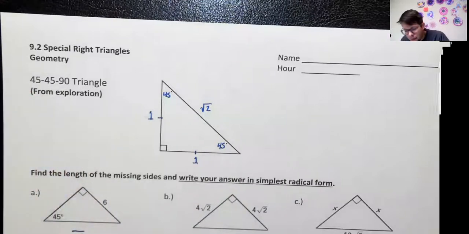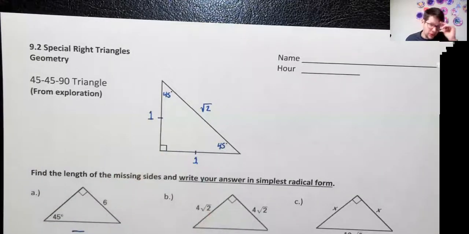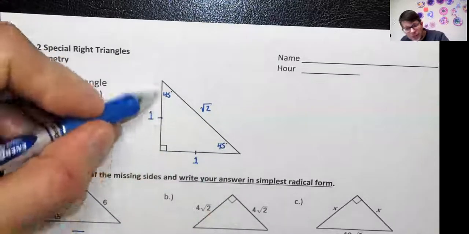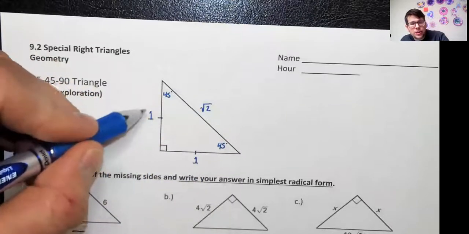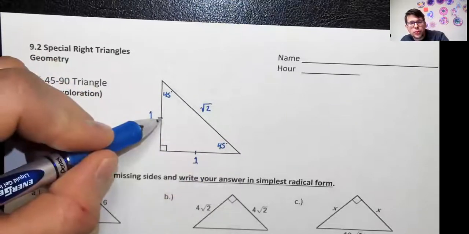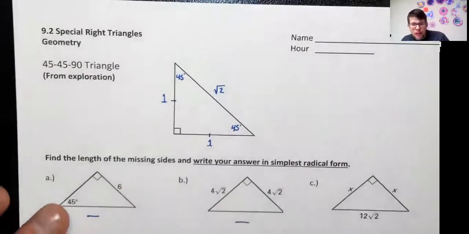For this 45, 45, 90 triangle, one of the reasons why I think it is so great is because not only does it have a set of matching angles, and that we have 2 45-degree angles, but it also has a matching set of side lengths. We have 2 side lengths right here that are both the same. And I've marked that by using the exact same number 1, but I've also used that by marking it with these tick marks right here. That's a really, really great and kind of obvious trick right there.